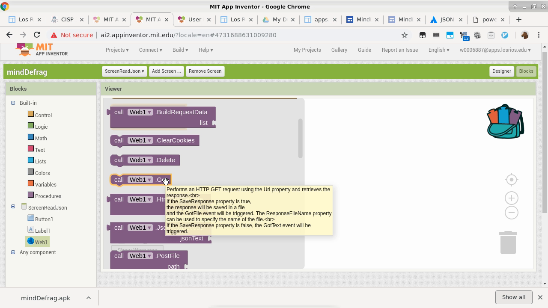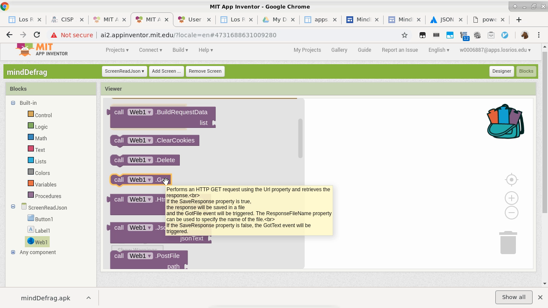So the only question is, are you expecting a lot of stuff? If you're expecting a lot, you want to save it to a file and then read it from the file. If you're expecting something simple, like a very simple object in JSON, then you can turn off the save response property, and instead it will trigger an event called got text.